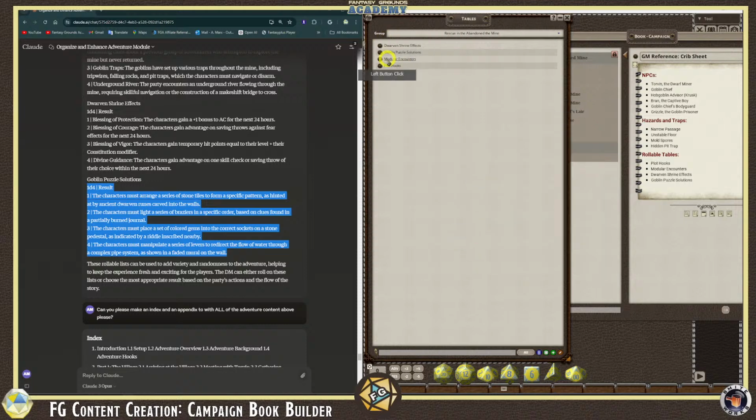So there's the tables. This is just why the import tools work pretty well. Tables are pretty universal in regards to Fantasy Grounds. The NPC import tool is not. That depends on the rule set. Some rule sets have import tools and some don't. So a lot of the times you're going to have to hand enter NPCs, depending on the rule set, of course.